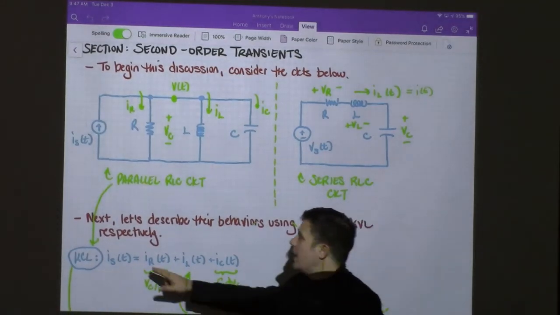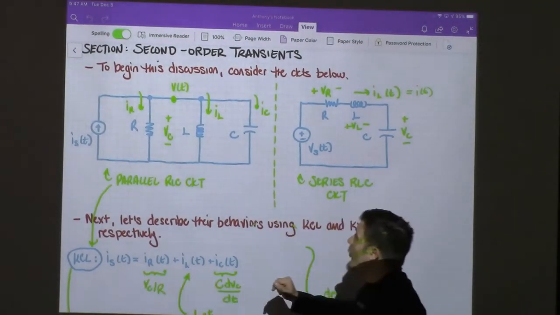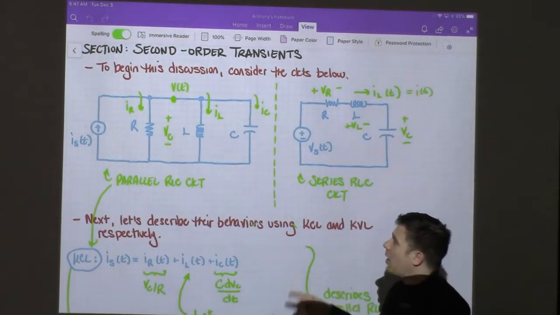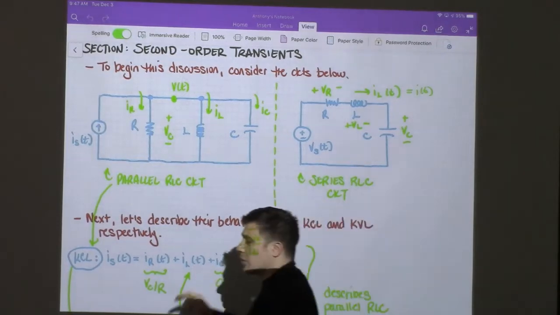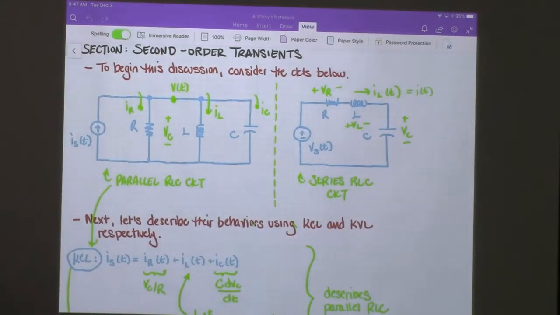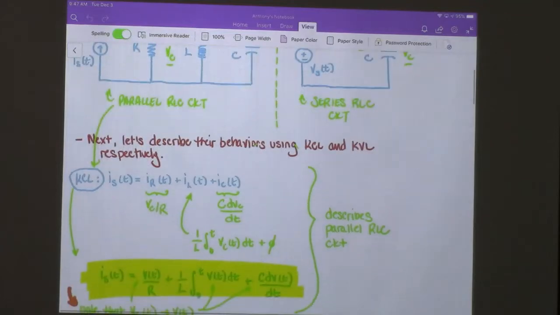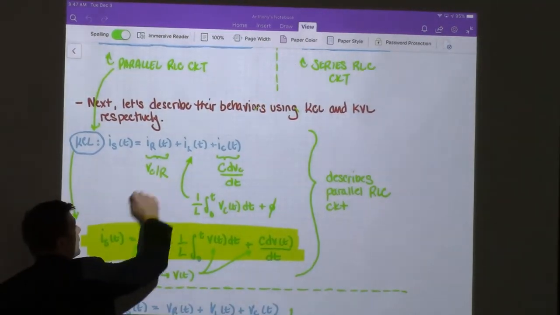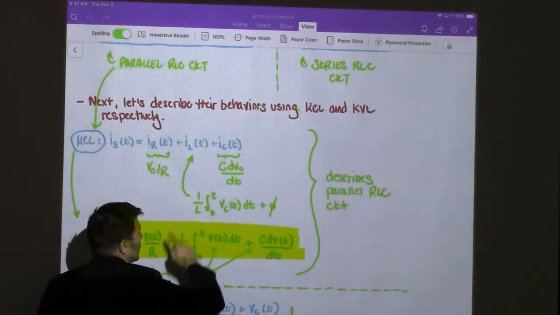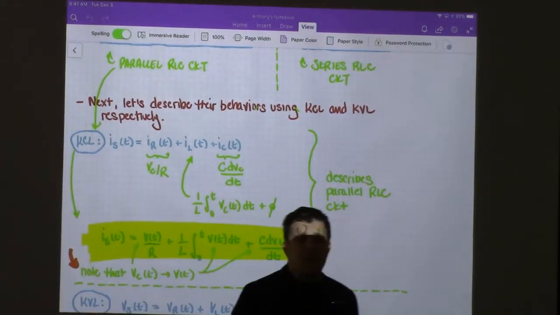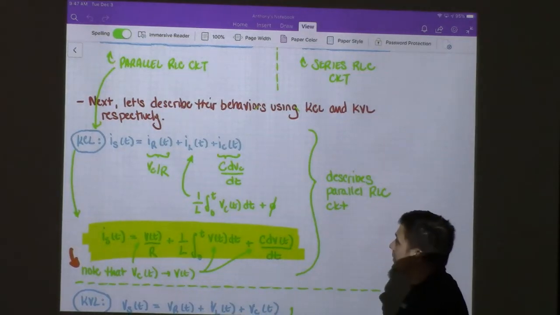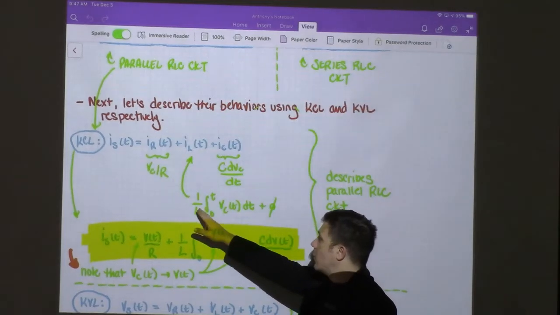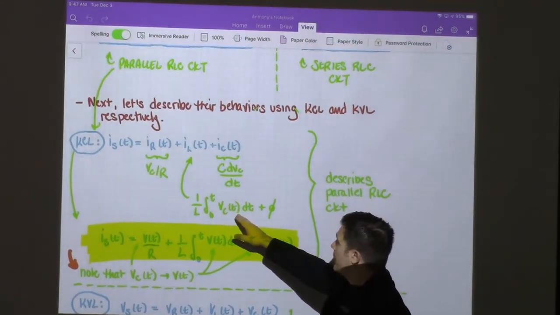We know that Is is equal to the sum of all three of the currents running down along the individual elements: IR, IL, and IC. That's shown right here. We can substitute in for those values using Ohm's law, and then the differential VI relationships between voltage and current for the inductor and the capacitor. IC is equal to C dVc/dt. IL is equal to 1 over L times the integral of Vc dt.